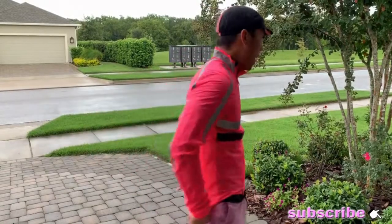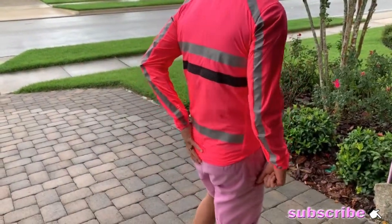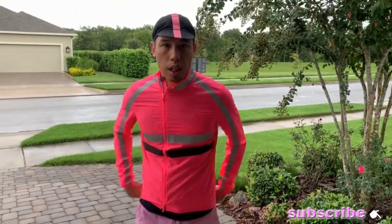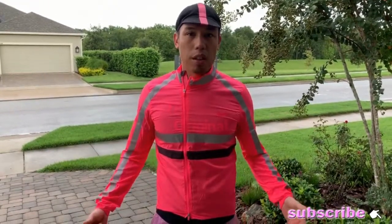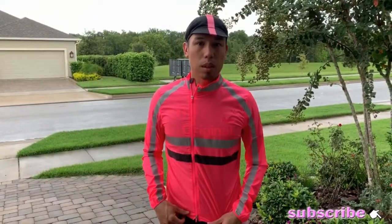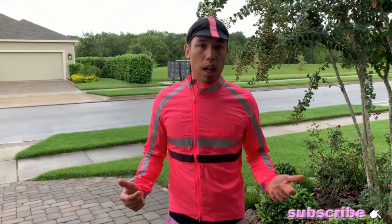On the bottom of the back, it does sit a little bit lower. That's to cover you up when you're in a riding position. So that's one of the features, again, typical of most cycling jackets. The Brevet line is meant for adventure. Again, this one is packable so that it can be taken anywhere with you.